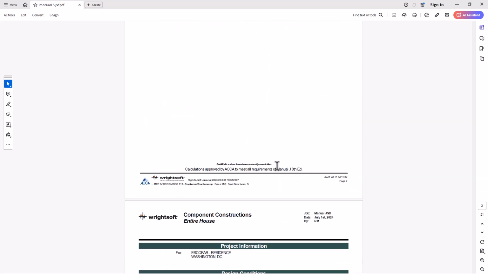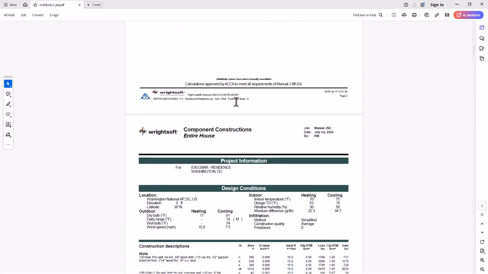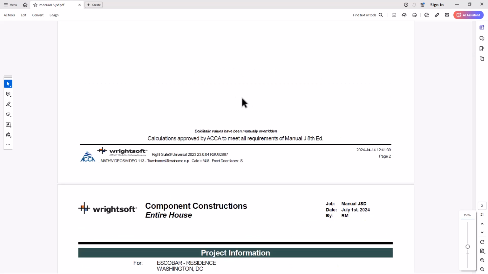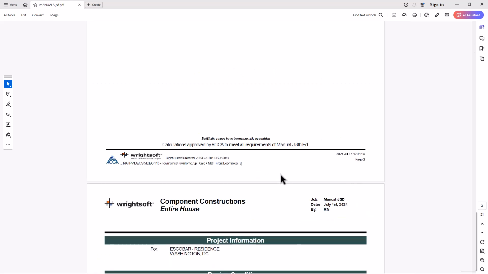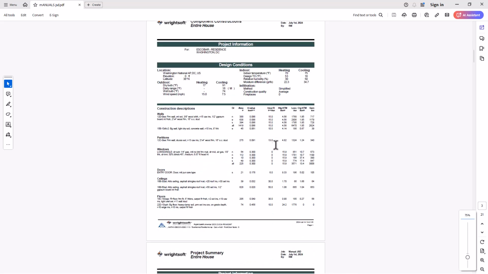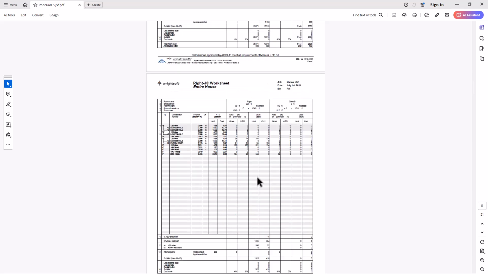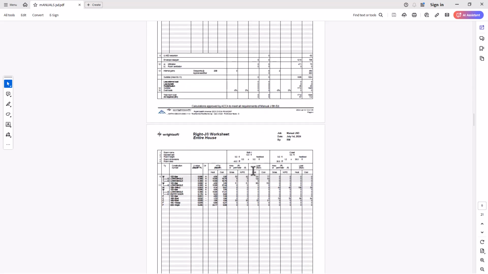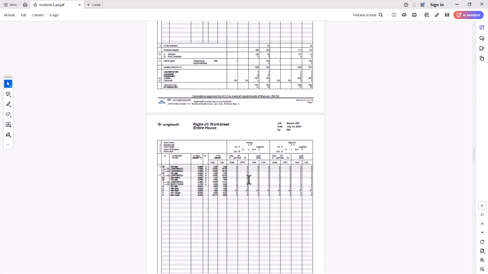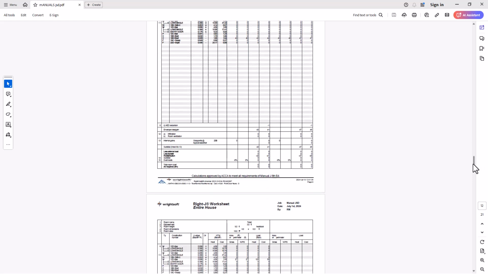Now we're going to go here. We have the orientation in here. The door faces south, which is very important. See, front door faces south. And then in here we have more information about the envelope: the walls, what's the R value, partitions, windows, doors. Looking good. We're reviewing this a little bit. And then we have all the worksheets, and we're going to keep on going down.